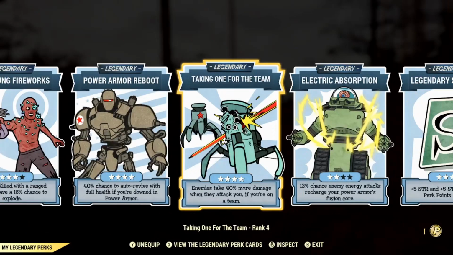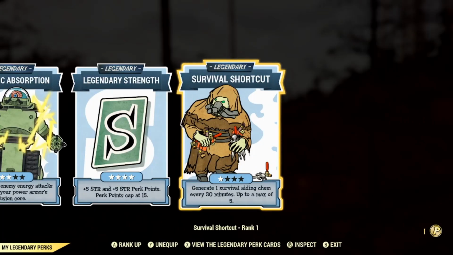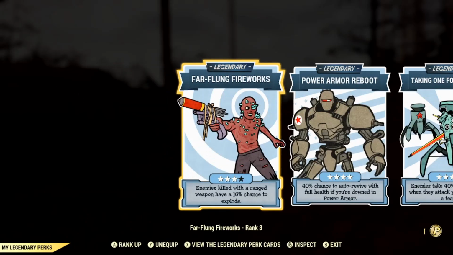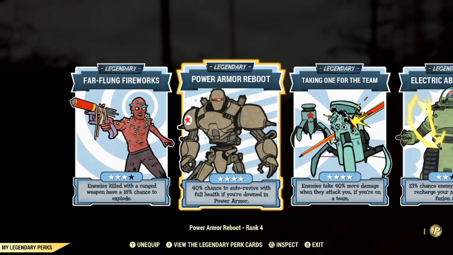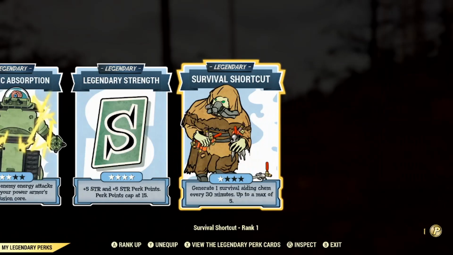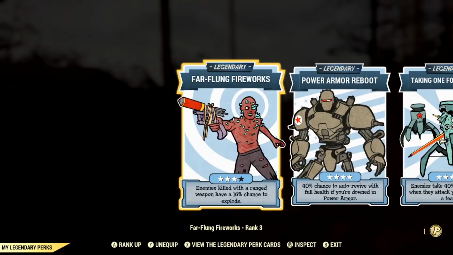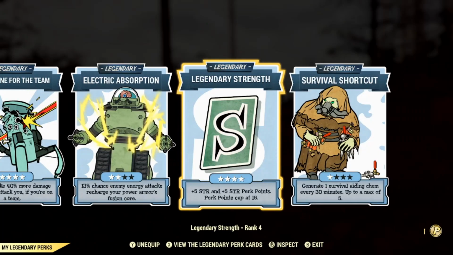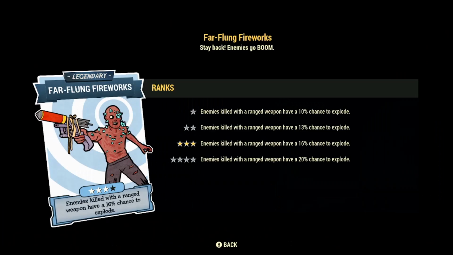Alrighty, now let's talk about the legendary perk cards. Those of you that have watched my previous video, the Dreadnought, will know that the build we are using right now is based on that one, so I'm not going to be changing the legendary perk cards too much since it's basically the same character, and basically the same perk cards affect the same build, so nothing really needs to be changed. However, I will go over everything one more time, and I will talk about one change I have made. So firstly, we have Far-Flung Fireworks.